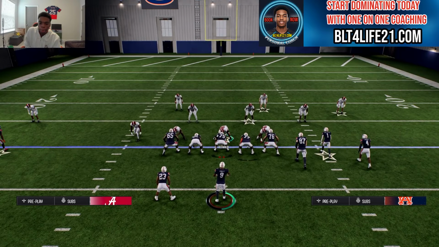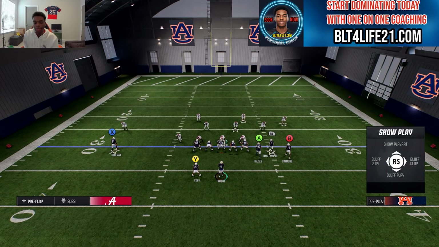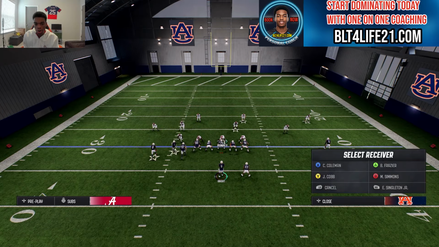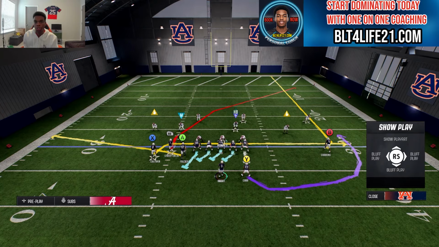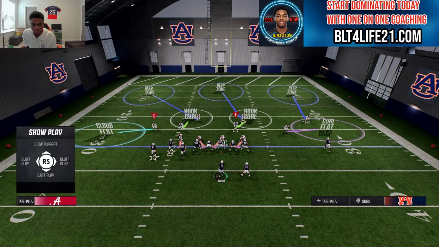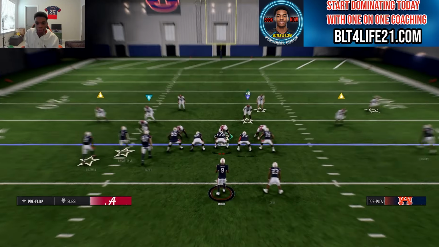All right, so really what we have to make sure that we're doing when we're running zone coverage is switch sticking and having a good user, all right? This is the example I always like to use. Let's have them put B on a shriek, RB on a crosser, and X on a drag. So this crosser and this drag are going to be very open against cover 3, any zone coverage defense, right? So let's just go ahead and have them take the snap.